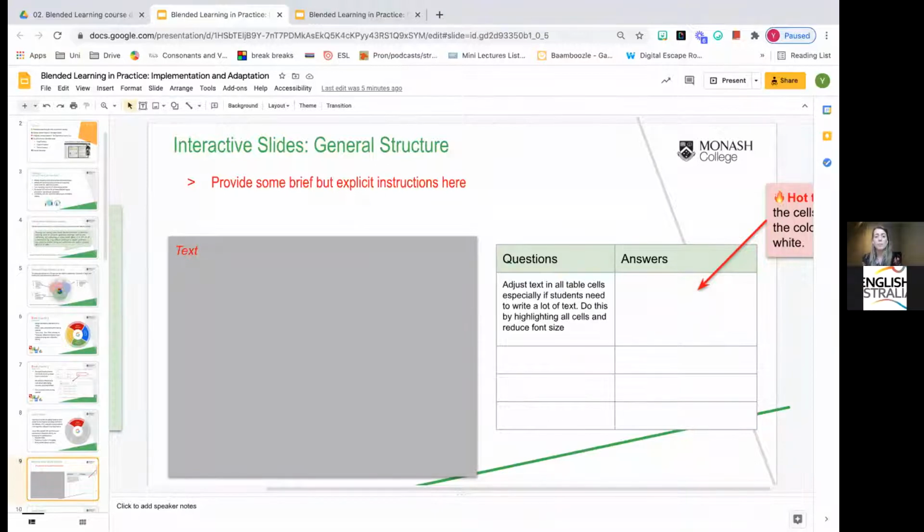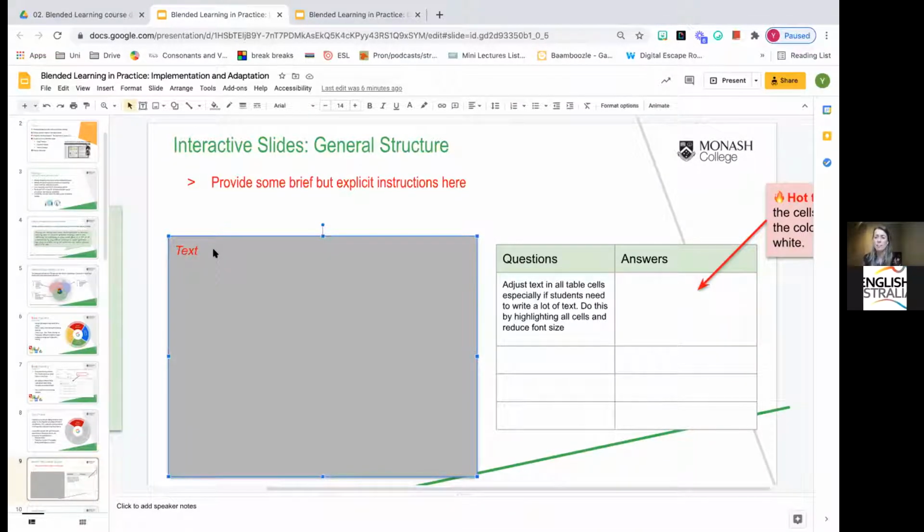Generally I would put brief instructions at the top. So when students are in the breakout rooms, even if they weren't listening closely, they still know what they need to do. They can just reread the instructions in case they're confused. I'll include the text here, on the left or the right, and in this case, I've chosen the left. I'll copy and paste the text from the Google Doc or from Moodle, paste it in here and just reduce or adjust the size if I need to.